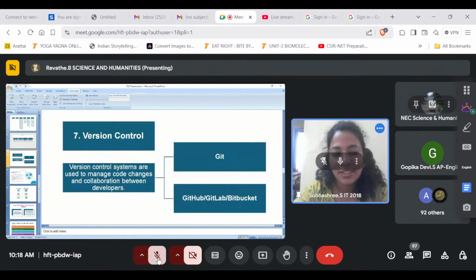Next, the version control, which I previously said: Git, GitHub, GitLab, Bitbucket. These version control systems are used to manage code changes and collaboration between developers. We all have one separate user path where we can add our complete development in GitHub, so that later other people can take my code from there using some authentication. Once they try to get my code, I'll get a notification so that I have to admit them.